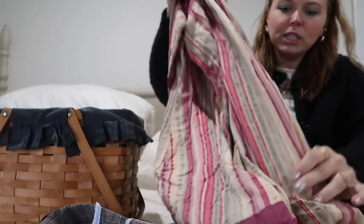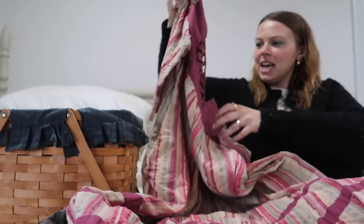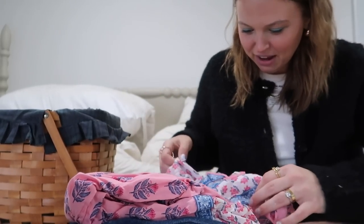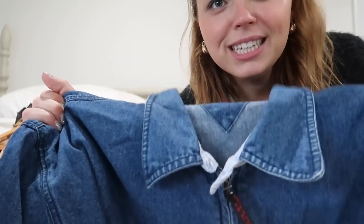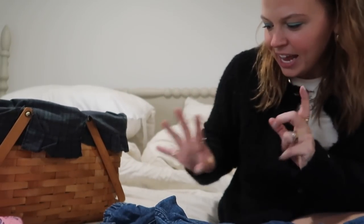Oh my God, cute, like a dress. Oh my God, I love this. I don't have anything like this. Look at the detail at the top. I love this. This actually reminds me of a Free People dress that they have on their website. I'm in literal shock. This is the cutest thing ever. Oh, I love this. This is my exact vibe. Okay, Cash is playing in the box if you can hear him behind. Sorry. Oh my God, can you see the collar? That is adorable. And then this basket is so cute. I have to find a spot for that because that has to be displayed.